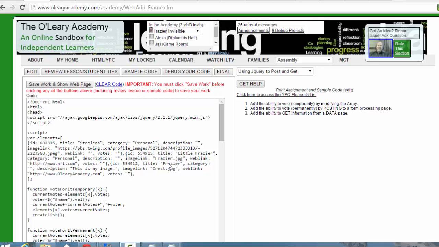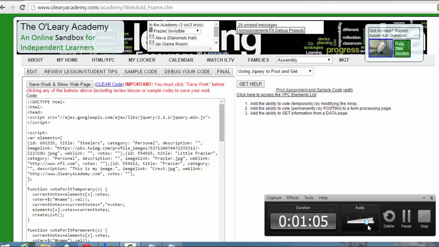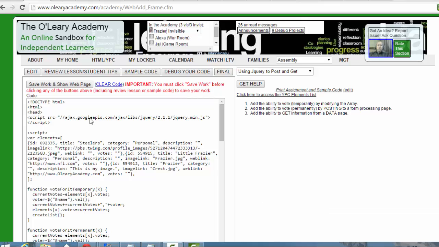What we're going to do is use the elements list that you've already created, and I'm going to show you how you can set it up for a user to be able to vote or like something. You can probably already think about how to do that and have it save locally, right? You're modifying the array and having it save locally. But we're going to find out how to save it permanently using post and get. All right, so let's start with where we're going to end up here.